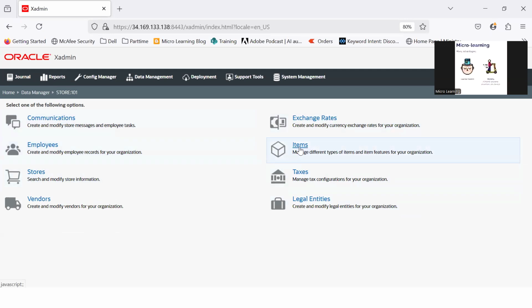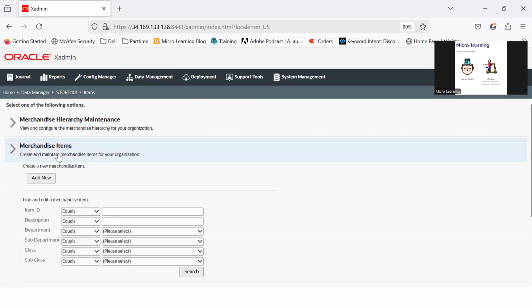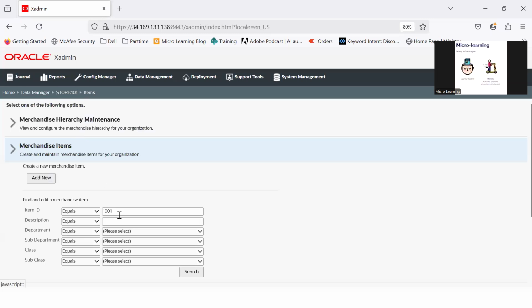Items you can configure, right? Suppose we want to create a merchandising item. I am just searching whether this item is available or not. You can see this item is not available.